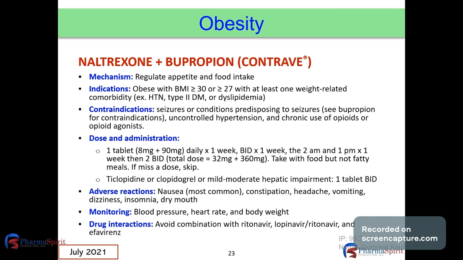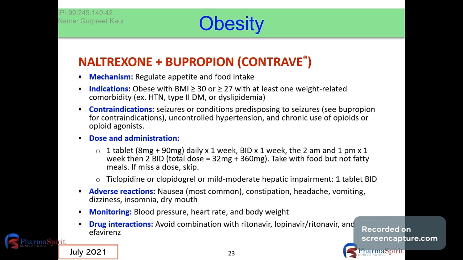In terms of monitoring, we do have some important monitoring points that we need to keep in mind. Contrave can increase the blood pressure. We just said that. It's contraindicated in patients with uncontrolled hypertension. And when it increases the blood pressure, it can cause tachycardia. The risk of the increase in the blood pressure and tachycardia is higher during the first 3 months. So it's important to monitor the blood pressure at the beginning of the treatment and then routinely during the treatment.